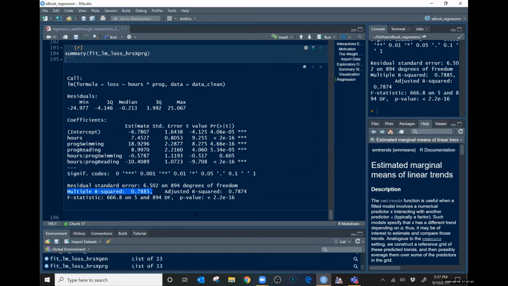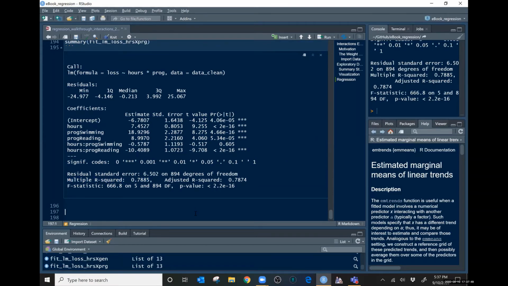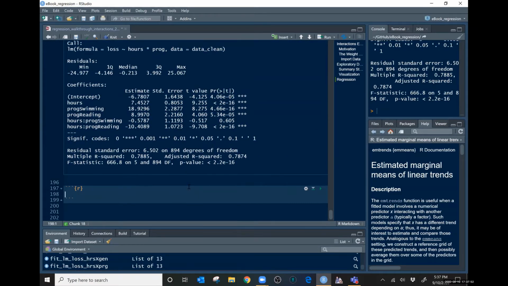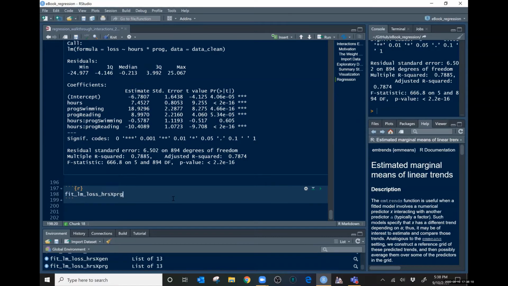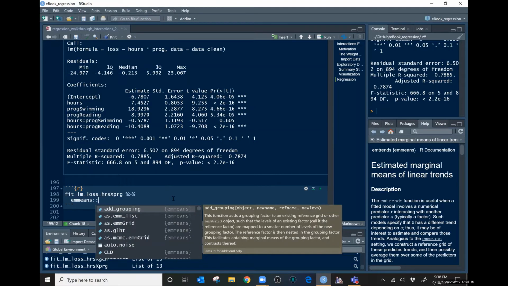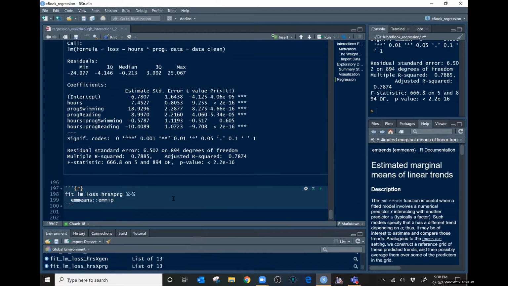Okay, in the interest of time, I'm going to show you how to interpret this. Now, I will tell you, I have had a lot of experience in statistics. I've run a lot of regression models. When someone says, well, how do I interpret the interaction? I say, I don't know. The best way to interpret an interaction is to make a plot. And we have this nice package called emmeans that does it really well, and there's a shortcut, emmip, estimated marginal means interaction plot.